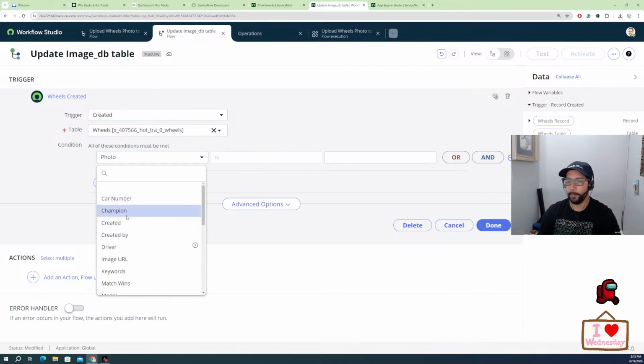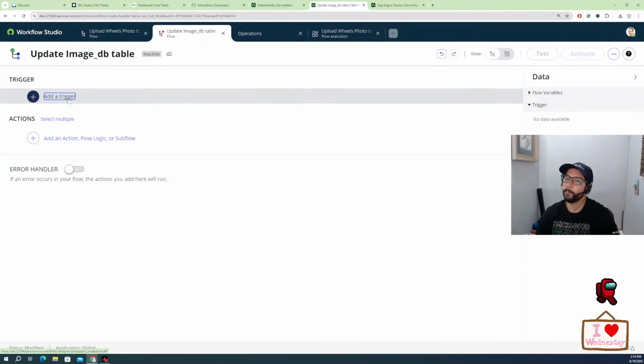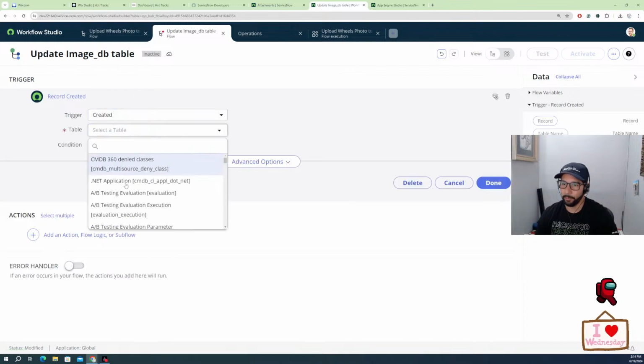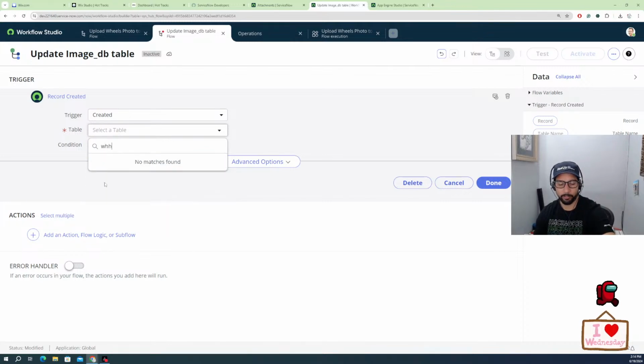What happened here? All right, our trigger image wheels. Oh, wait a minute.